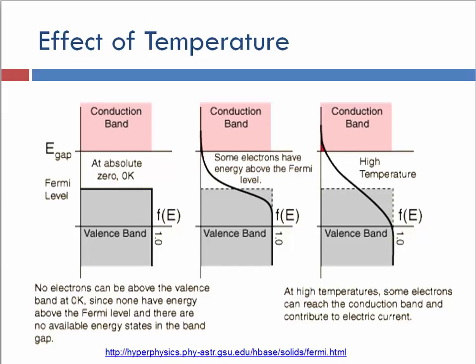So here we are in a semiconductor. Okay, so conduction band up here, valence band, let me use a different color so you can see better. The bottom of the conduction band is up here, the top of the valence band is up here, the Fermi level is somewhere in between. Now at 0 Kelvin, at absolute zero, none of these valence band electrons have the energy to jump up to the conduction band, okay? And they can't exist in the band gap. That's not allowed. They have to be either in the valence band or in the conduction band. Since none can be as high as the conduction band, then we know that everything exists in the valence band.